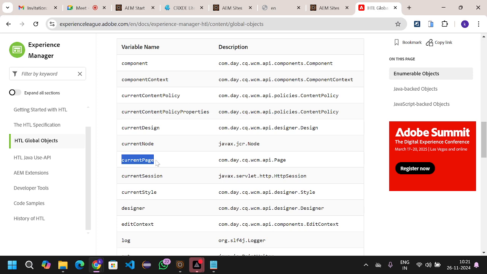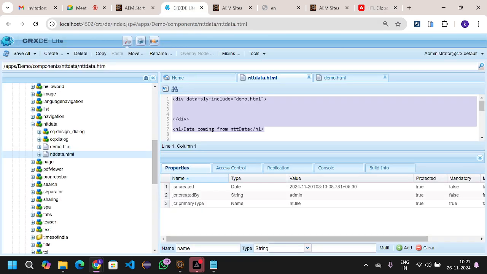So now I will go with the current page, and I want the child pages. I am taking data-sly-list, and here I want to read the current page.